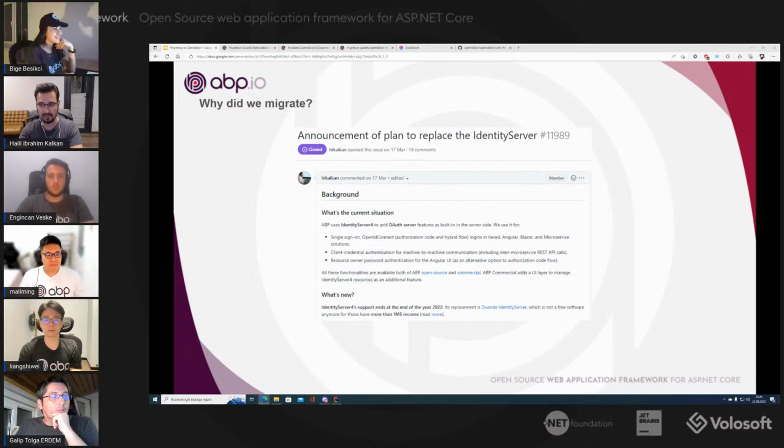So the main point was that IdentityServer is a commercial product now, and we can't depend on a commercial product on the open source side. And also we couldn't drop authentication server support. We also thought that we might not provide authentication server functionality and leave it to the developer. But as I said, even basic Blazor WebAssembly cannot log in without an authentication server. So a third party or external dependency would not be good. So this was my answer to why, the most important question.